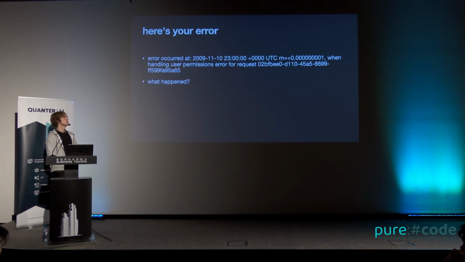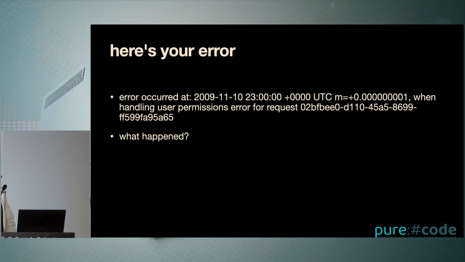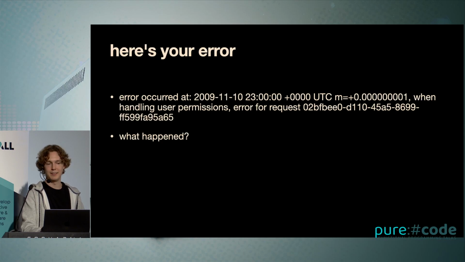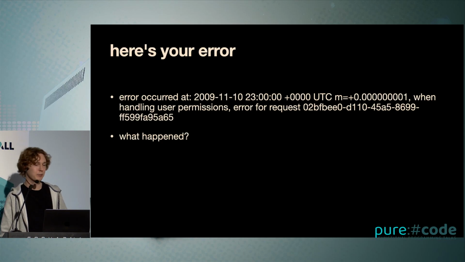I'll give you one example of an error message. What happened? Well, we have some error when we are handling user permission error. So probably an error handler got an error and we're handling a new error inside that error or something like that. Sorry, there's actually a comma here. Someone forgot to add a comma. So we have a completely different error.